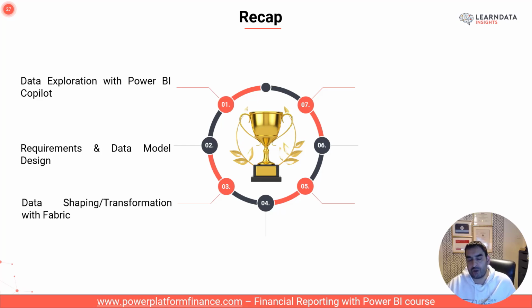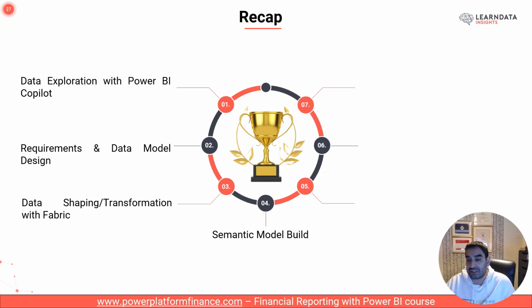And then we have data shaping and transformation with Fabric. So once we've designed our data model, our facts and dimensions, essentially our numerical data points and what we need to view and filter by, we then get from our raw data, so in this case, fairly raw general ledger data, into our analytical star schema data model using Microsoft Fabric, using data flows with Copilot, using notebooks with Copilot, and really using those tools to help us shape our data.